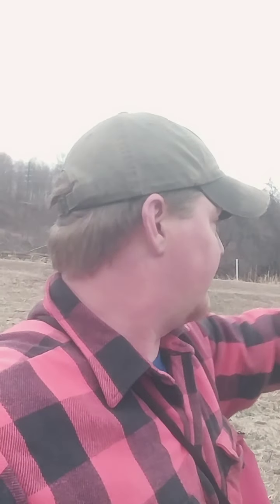So what I want to explain is the access to this food plot that I'm standing in right now, that I just did some screening on the other side of this wall that I built. This used to be a small hedgerow through here, and we'll walk right up to it. But this hedgerow was wide open.